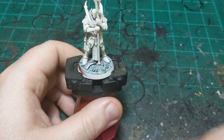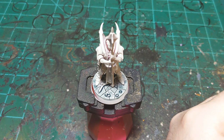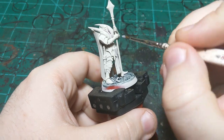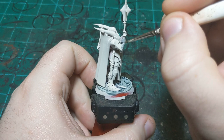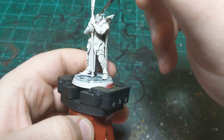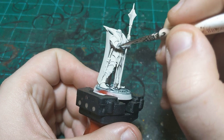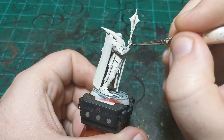And I'm just doing that in some Apothecary White, just to give him this nice pale skin tone that I imagine vampires would have. And I just want to make sure when I'm putting this on that I'm not completely covering surfaces to make them gray. I still want them to show the primer through this, which is a Wraithbone primer in this case, but I do want the gray in the shadows.